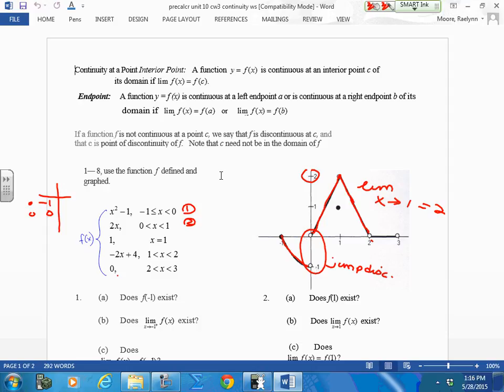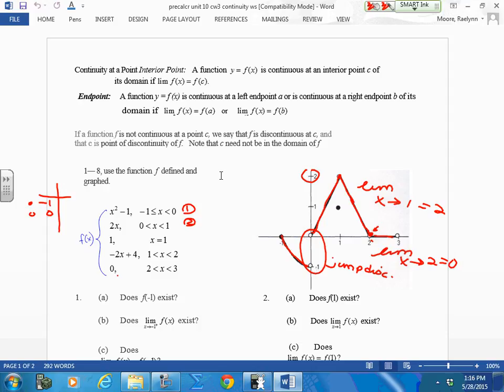So now I jump over this. Is there a y value I could fill in to make this point removable? 0. So my limit as x approaches 2 is 0. Same here. Well, that's kind of the end of my domain, so I really don't have to worry about that. I'm not sure if they wanted me to end up filling in or if they just wanted to end my graph there. So I really can't say that.